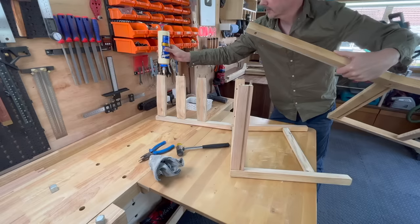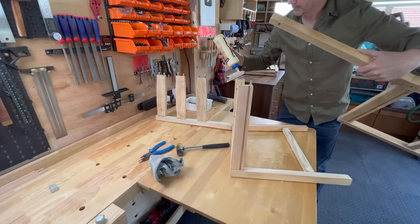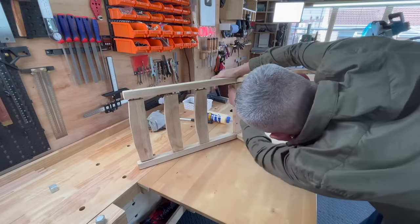I'm actually thinking about donating this project to one of my neighbors. There is an older lady who lives next to me, and she often works in her garden, so I thought it would be nice if she had a bench to sit on.